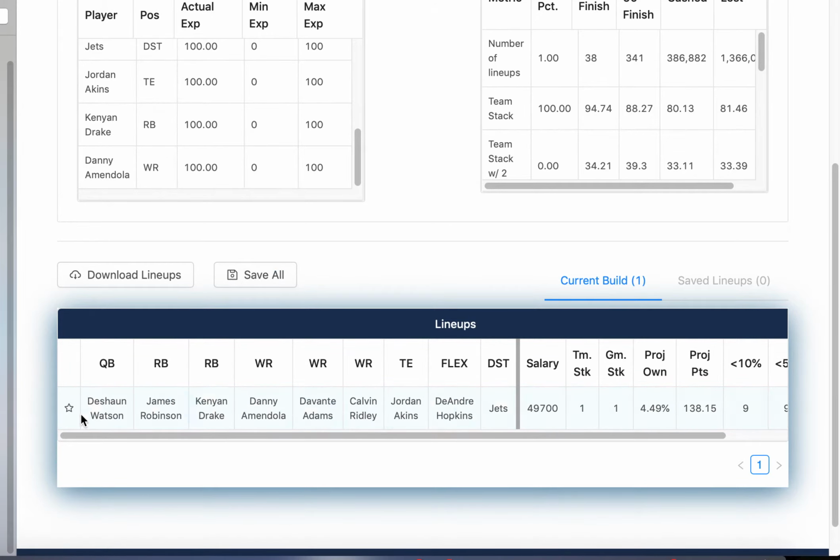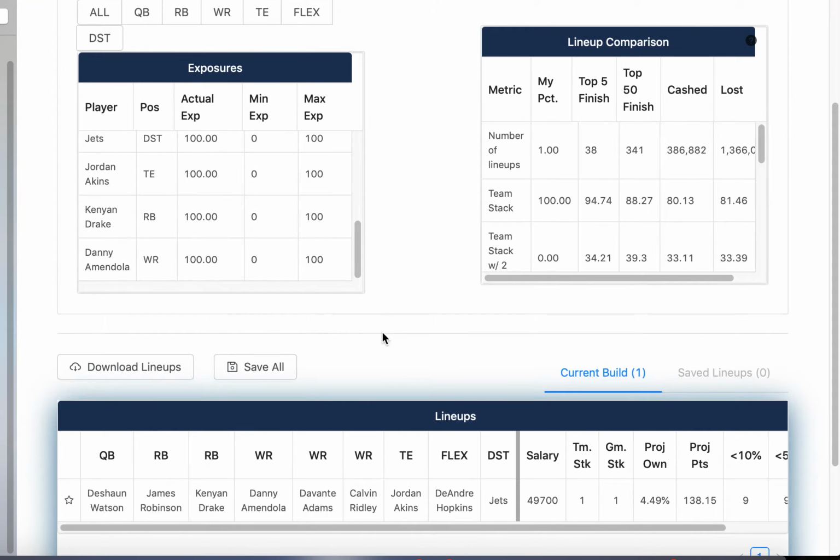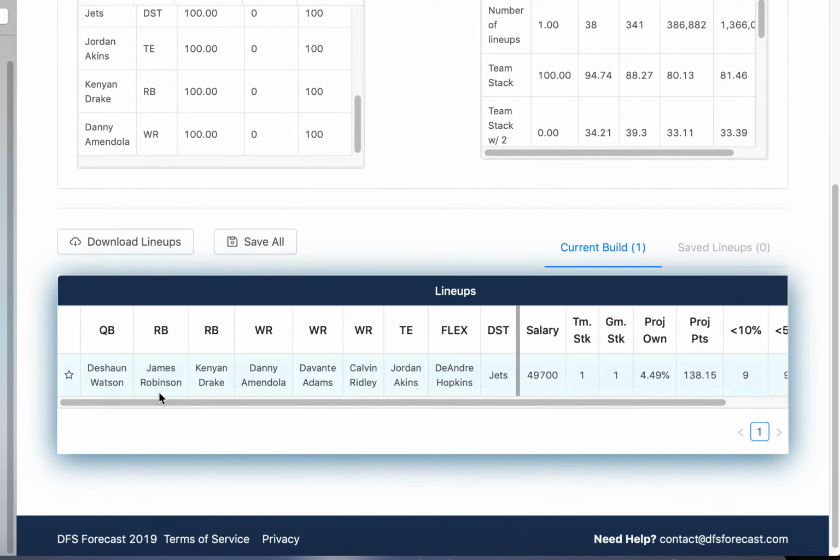So using it in single entry, if you're torn between 2 different theories, like paying up for 3 expensive receivers or paying down for specific positions, it'll help you see what your lineup can look like and how far down you're going to have to go if you include certain players, if you exclude certain players.